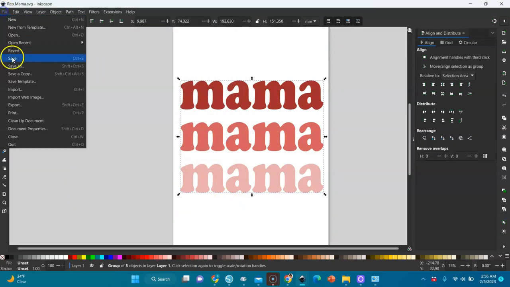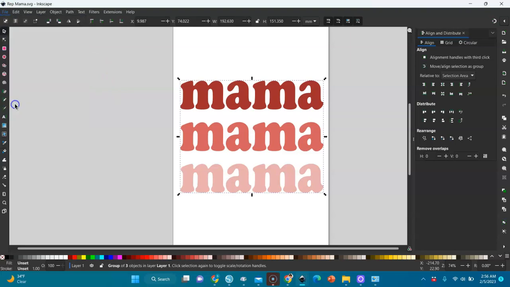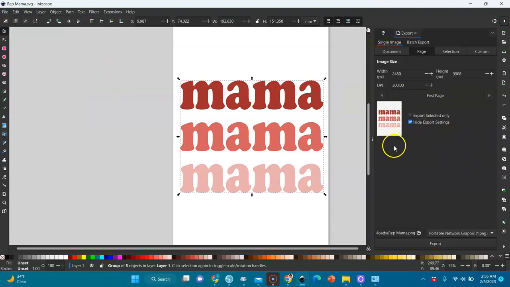You go to File, Export. Okay, Export, and this will open on here. And then you go to Page. You select the page. The page is everything over here. Don't choose Selection, just choose Page. Okay, and these are the DPI at 300.